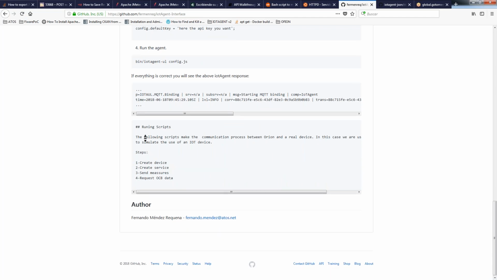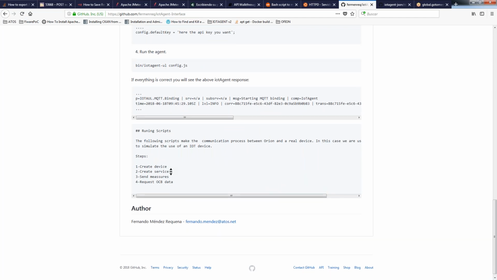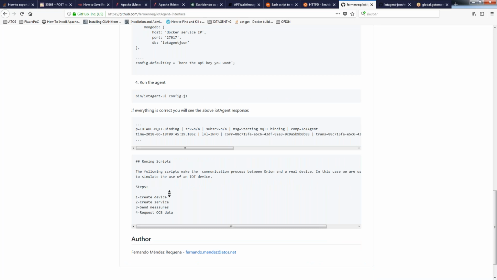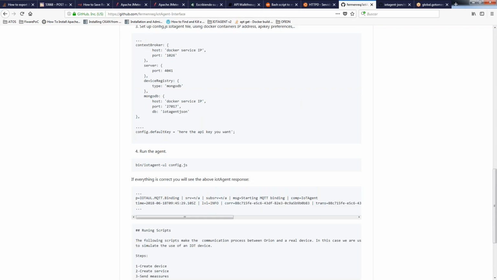The last step is running this script. This script will create a device and create a service. These are mandatory steps. We can see in the terminal better.